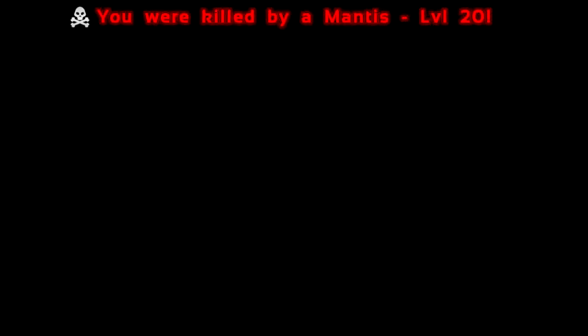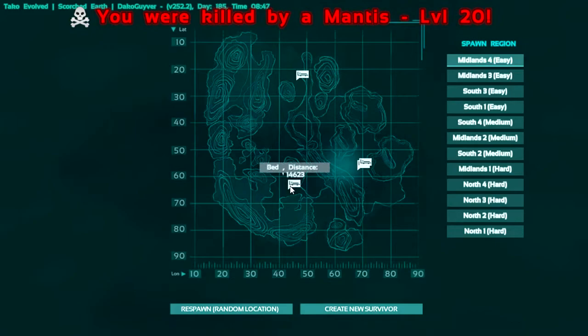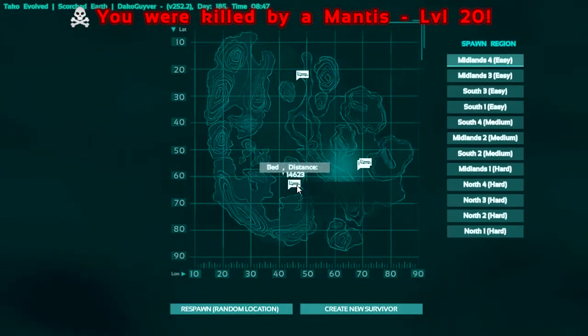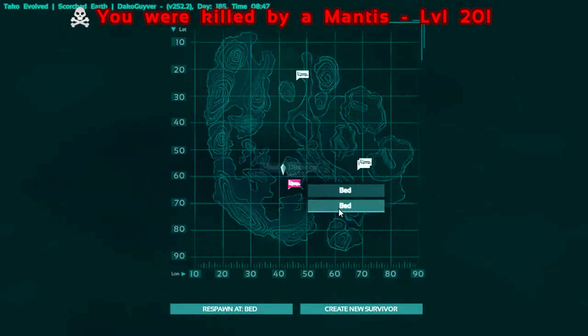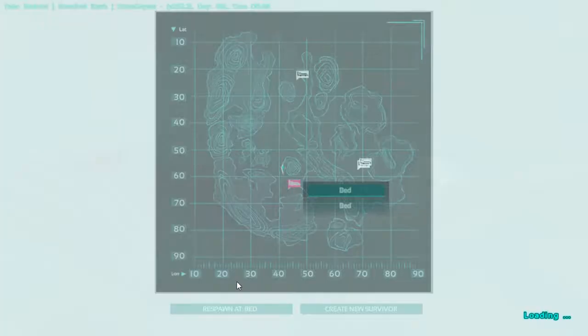Deku, you don't understand. I did the most amazing jukes on the other guys. Wait, which one is the one that's outside? Just look for the beds that are close to that area. Wait, why can't I? Why won't you let me just spawn at bed? Oh my God, Deku. The jukes I was doing there.